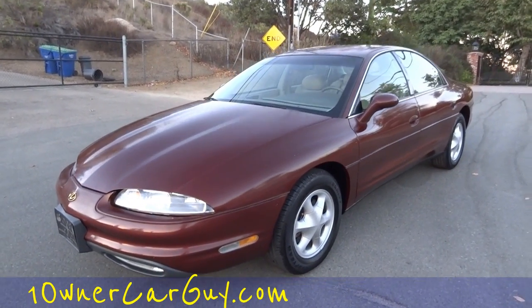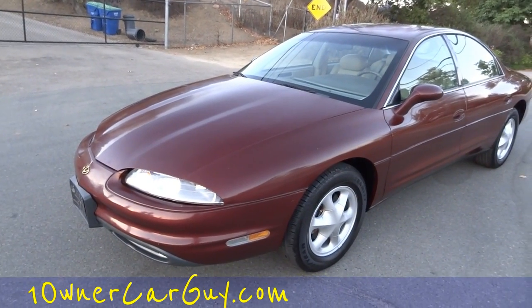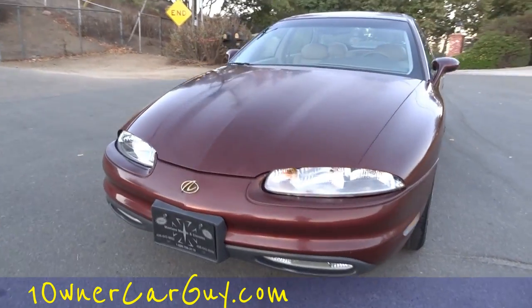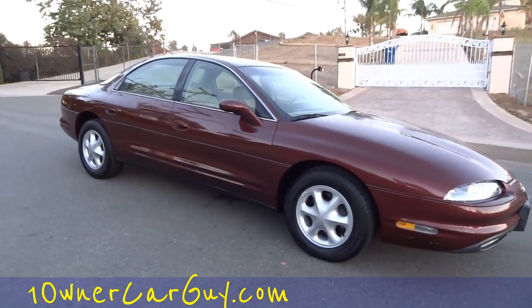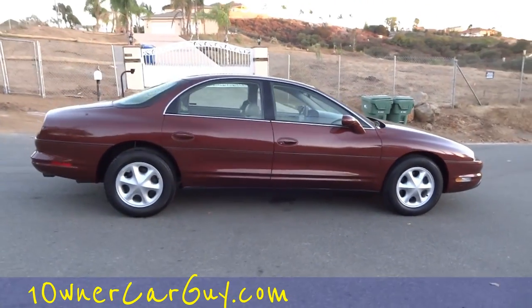OneOwnerCarGuy.com, and it's the evening time, and I'm actually filming the interior before I film the exterior. So I'm going to go around this thing real quick here in the evening time, just kind of show you the outside. Now, I won't show you any dings or little things like that, and there's just a couple little dings, but I'll show you them, and you've probably already seen them by now, in the exterior video.